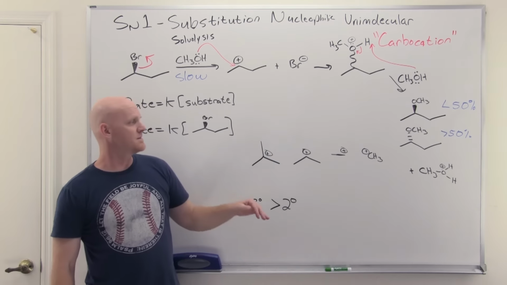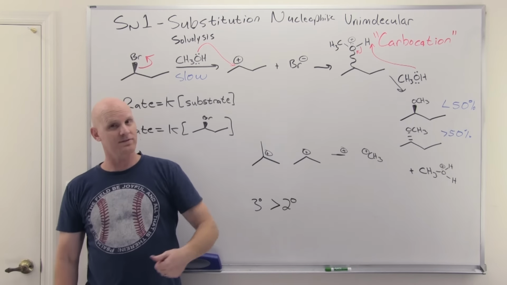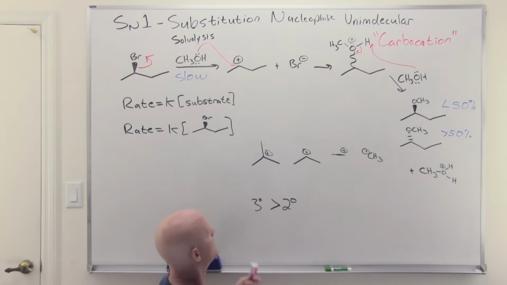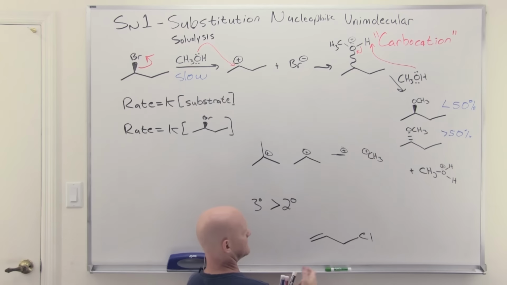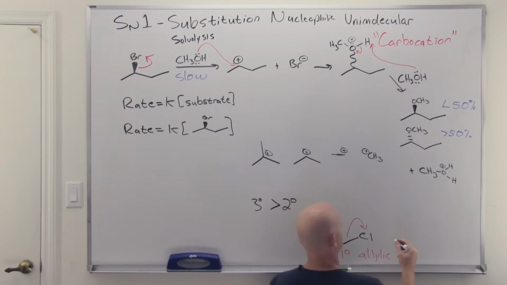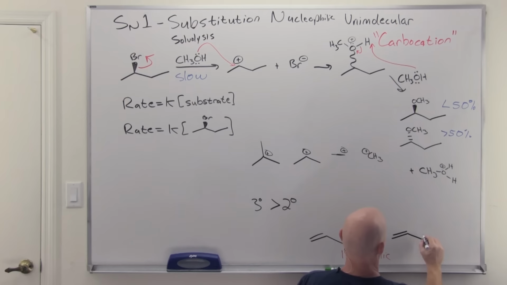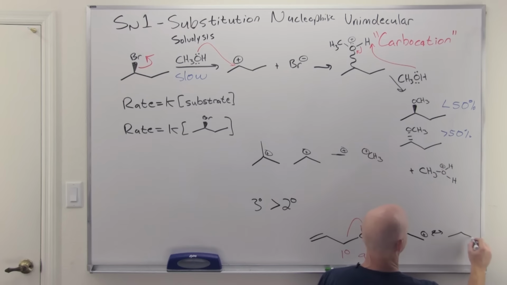Now, there are exceptions. If it's a primary halide and it's allylic, if there's resonance, so potential for the carbocation, well, that would be an exception. But that's not part of this normal trend. If I gave you something like this, he is primary, but he's primary and again, what we call allylic. And if this chlorine were to up and leave, we'd get this resonance stabilized carbocation, and we could draw that other resonance structure.